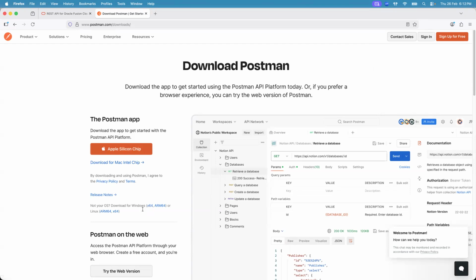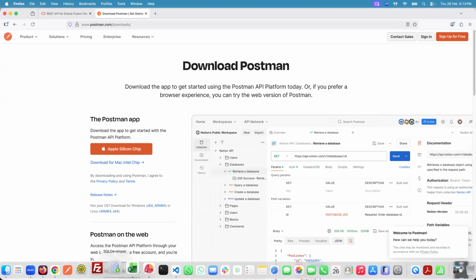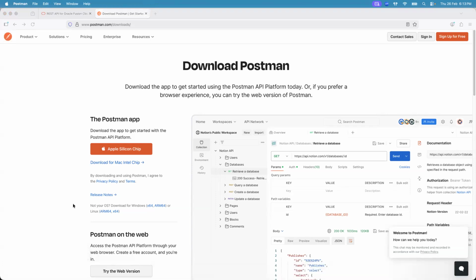So if you're using a Windows machine, you download this executable file, double click on it, and install the tool. And once you install it, you should be able to see a rocket symbol like this showing up on your desktop, guys.